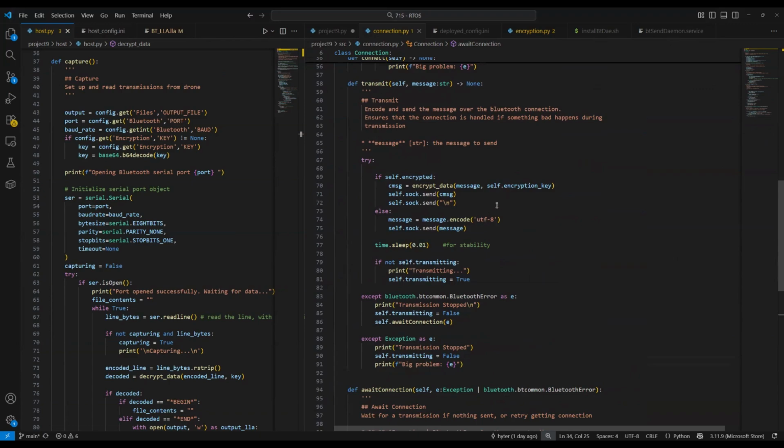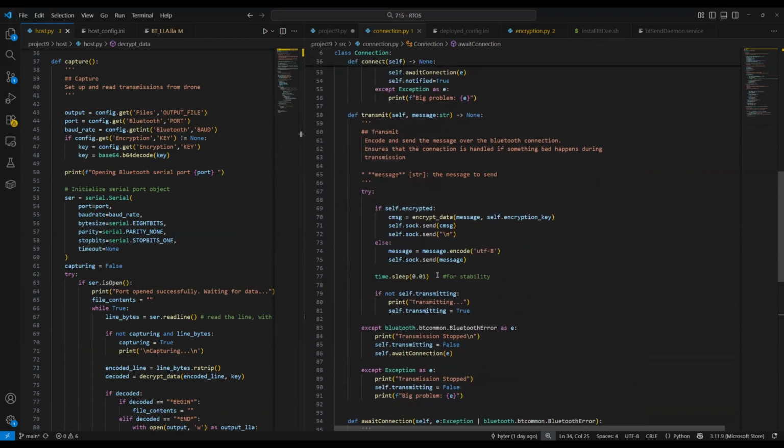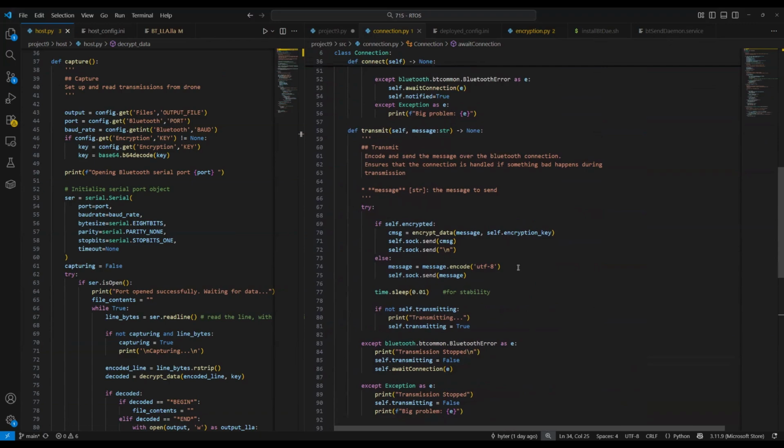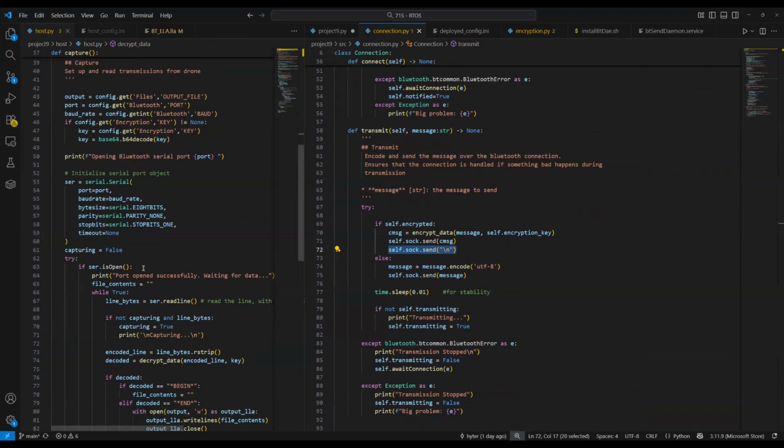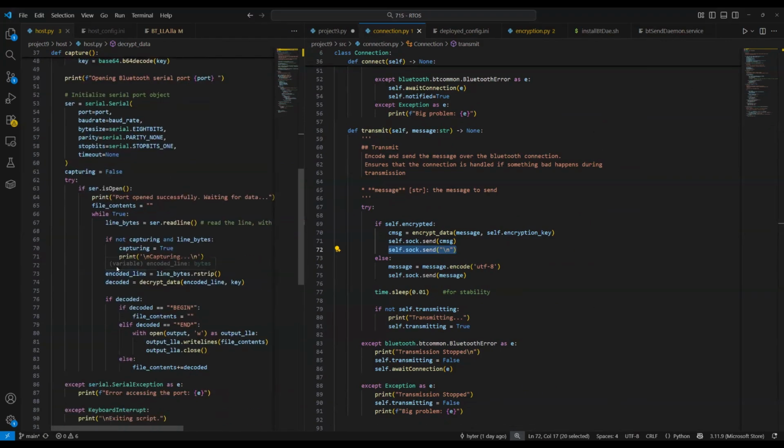And there's some encoding that has to be done, and that's just to make sure that we're using bytes and not strings. It's very important that when you send your data over the socket, it's actually got a new line, because you might see over here on the host, the serial connection is trying to read the line.